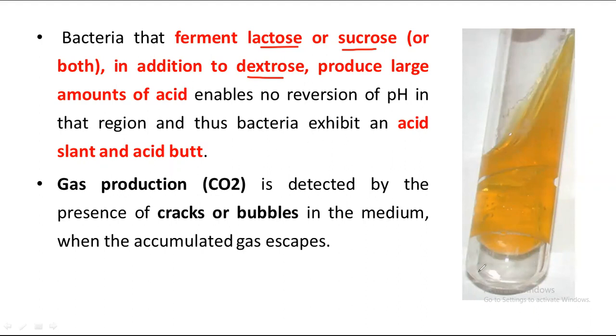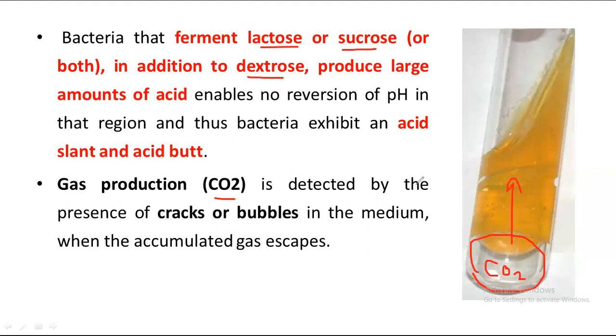And just look at this portion here: this is the production of CO2. Because in fermentation, carbon dioxide can also be produced. So this CO2 has moved the media to the upper direction. Here we can easily tell that this is CO2, and because of this CO2, the media has moved to the upper position.